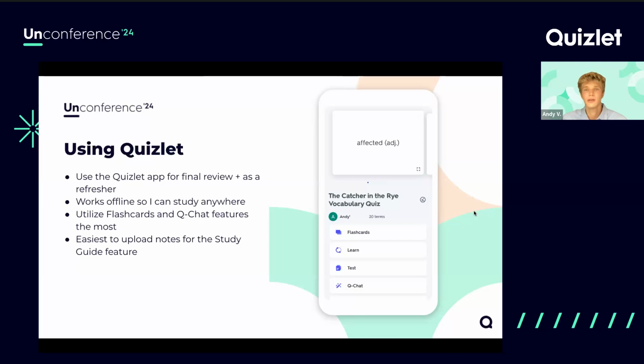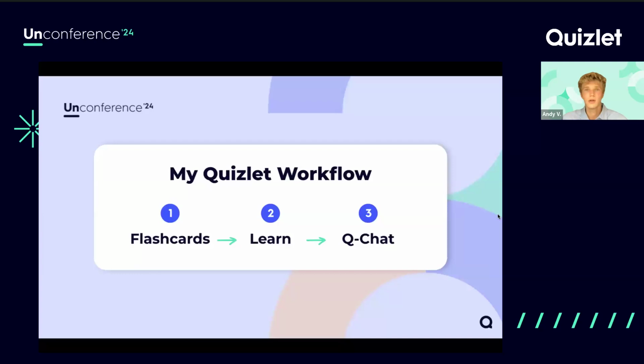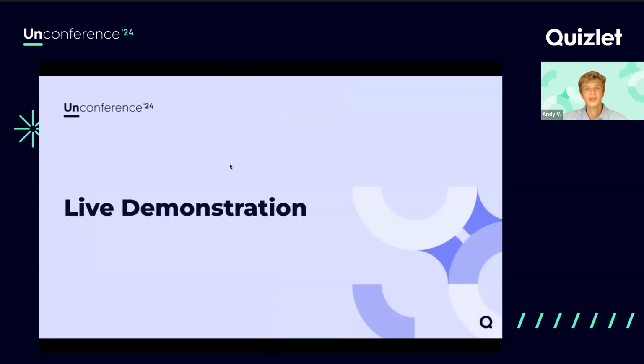But I also wanted to share with you guys what my Quizlet workflow looks like. So for any subject, I typically go through my flashcards first to make sure that I have a basis of the study set. Then I do the learn mode to really nail down the concepts of whatever I'm studying. And finally, I'll use QChat to quiz me. In this case, QChat is essentially replacing a person I'd ask to quiz me on the content. So now I do want to walk through with you right now Quizlet Live so you can see the features that I utilize and kind of see my study flow in action.